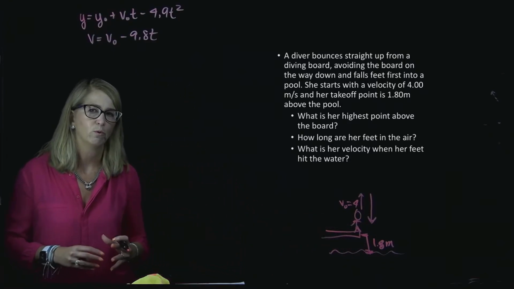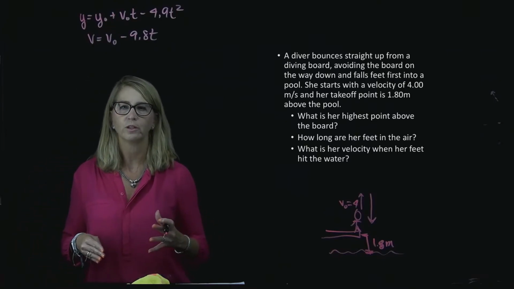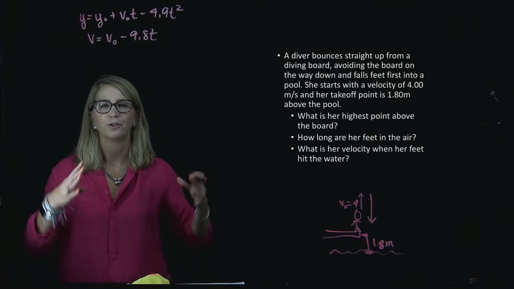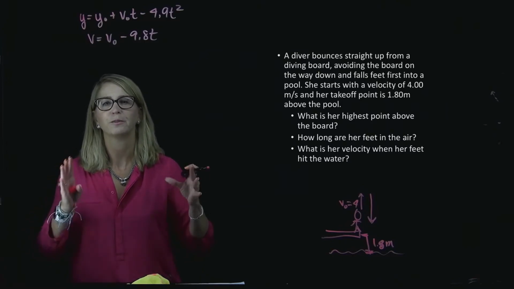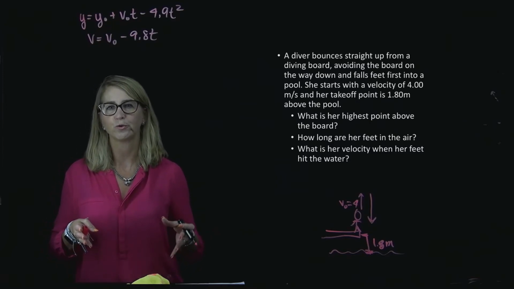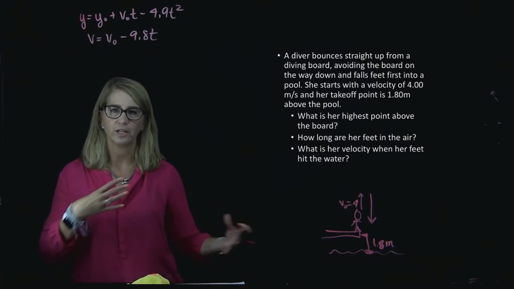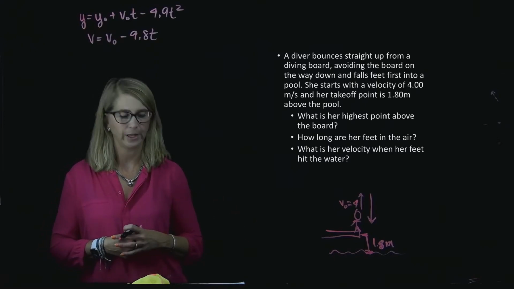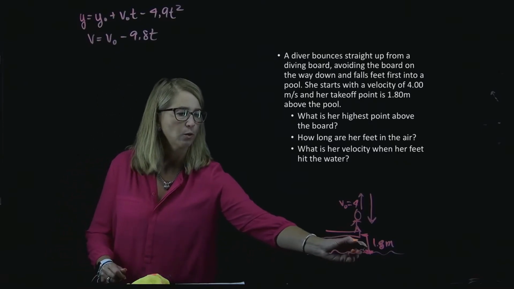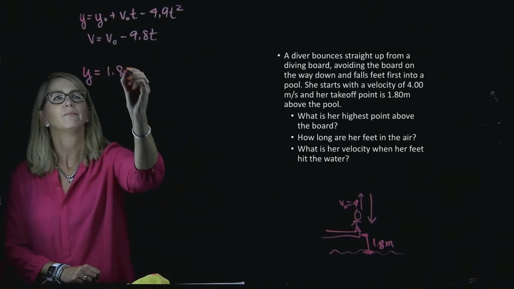At some point, we will need to use the fact that the distance between the diving board and the water is 1.8 meters, but your chance of getting the problem right does not depend on which you choose for your y equals 0. You can choose whatever you want. It's just then use that reference point properly. I've decided to put y equals 0 at the surface of the water so that y naught is 1.8.